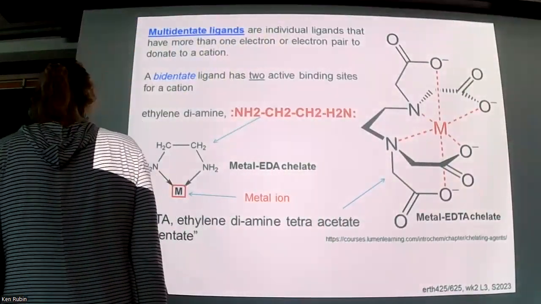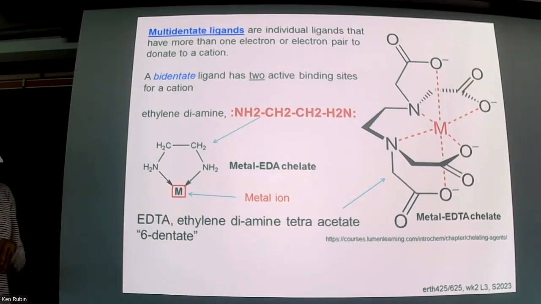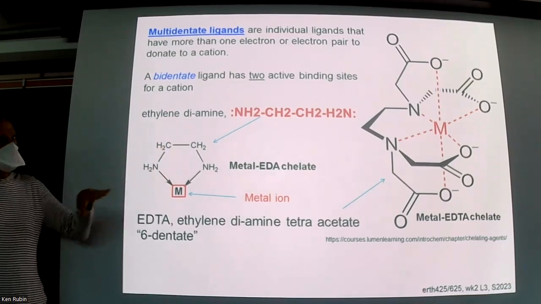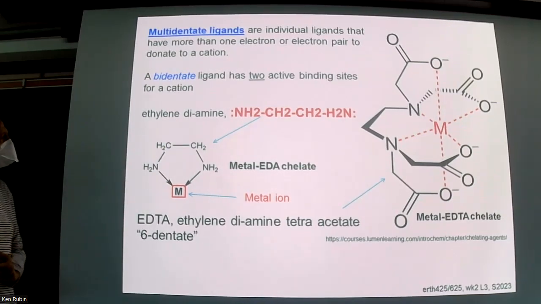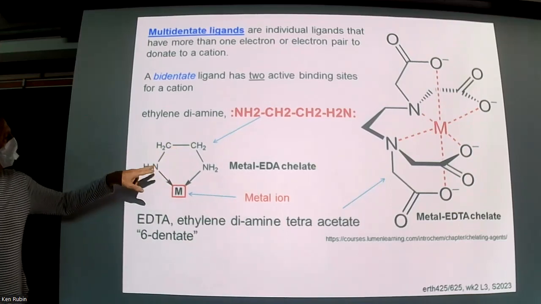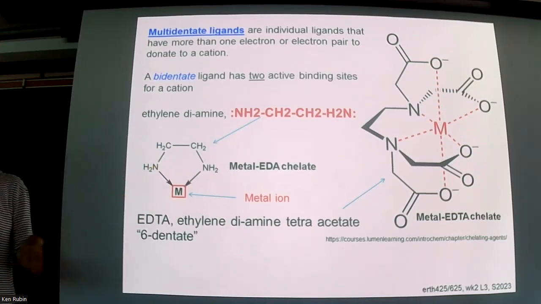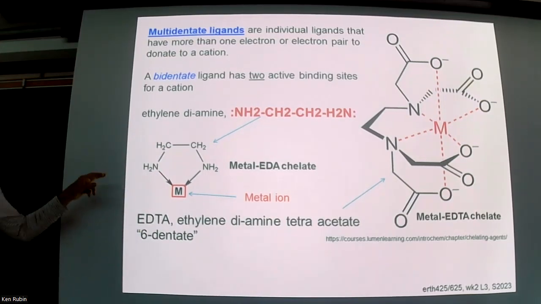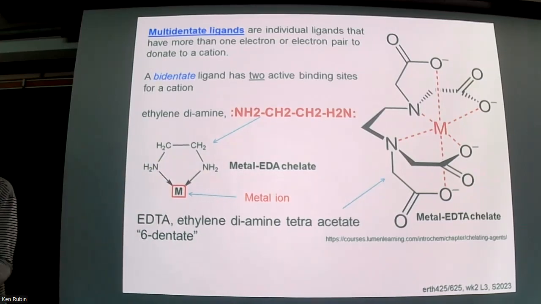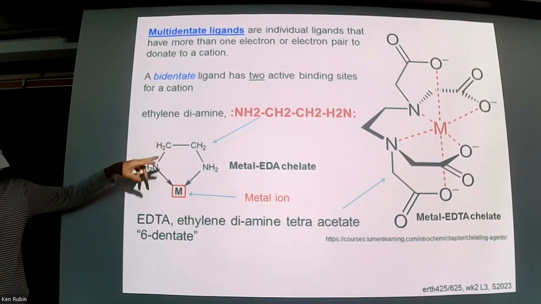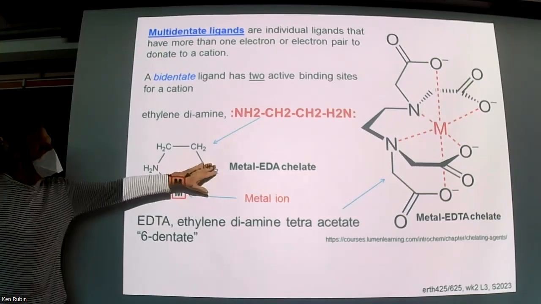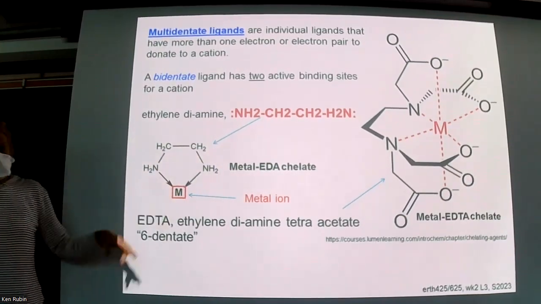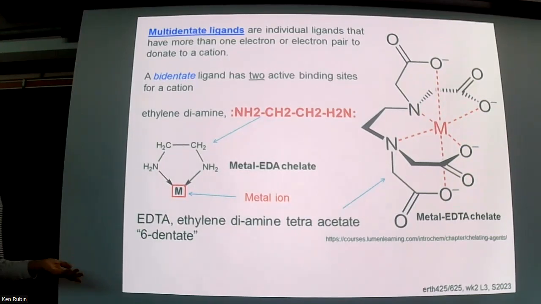So this is an example of a very simple bidentate ligand, ethylene diamine. Ethylene, because it's got 2 carbons, and again, we'll go through the organic nomenclature later in the semester, but it's just a 2-carbon molecule with an ammonia stuck to each one. When ammonia becomes combined into an organic molecule, we call it an amine. So this is a diamine. It's chemically analogous to NH3, except one of the nitrogen-hydrogen bonds is replaced with a nitrogen-carbon bond. So there's still a lone pair of electrons here and a lone pair of electrons here. And this can bind to a metal at 2 separate sites, so it's a bidentate ligand.